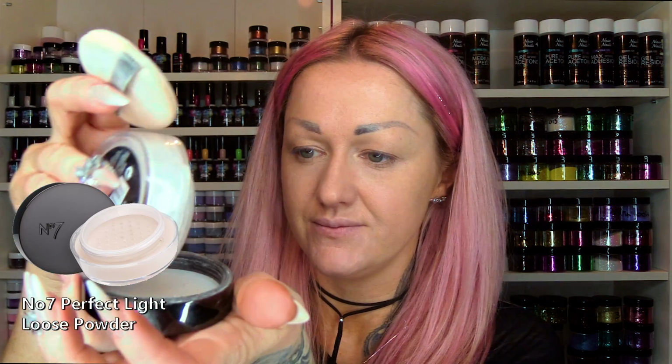So now I'm going to use my sponge, and I'm going to go and do under my eye. It's quite thin on product, so it shouldn't really crease under my eye. And then just dot over the sections that are concealing, those little spots or dark freckles. And we're going to seal this with powder. So I've got a loose powder. It's just a number 7 one. I'm going to tap that out onto the lid.